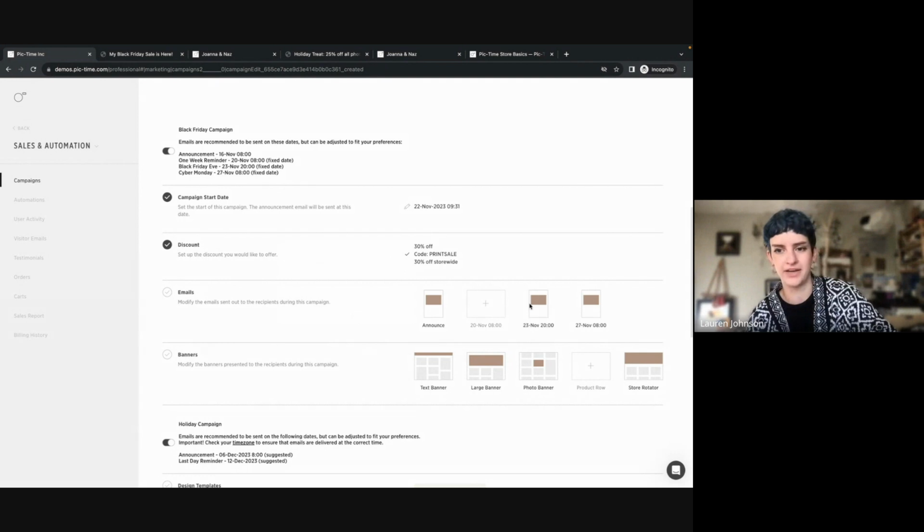So maybe I don't want to send this email, so I can just remove it. But some of us, I'd say, are maybe a little bit nervous about sending a whole bunch of emails. And I was too in the past. But there are two things you do want to keep in mind with the emails. One, your client is getting a ton of emails from a bunch of places anyways. So two extra emails from me is not going to change their life very much, but it may make them more likely to see even just one of my emails that I've sent to them.